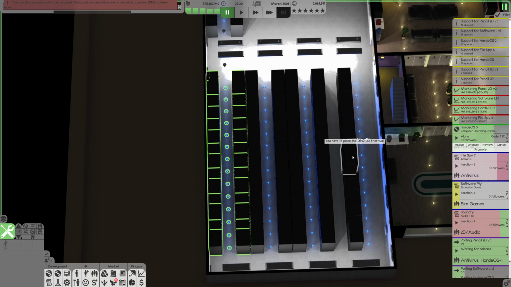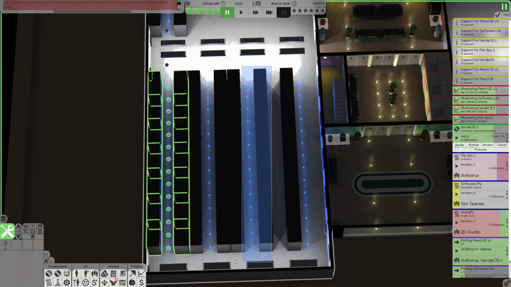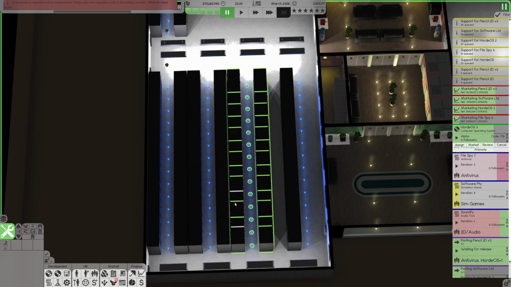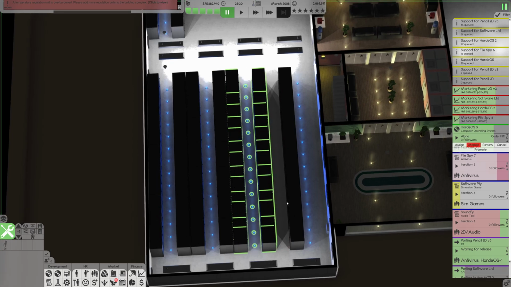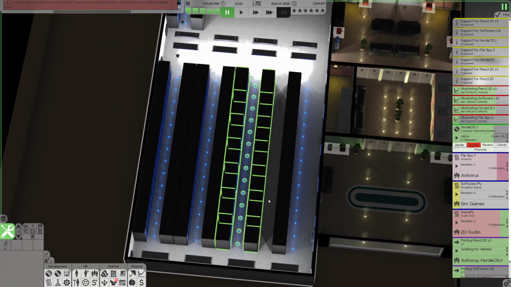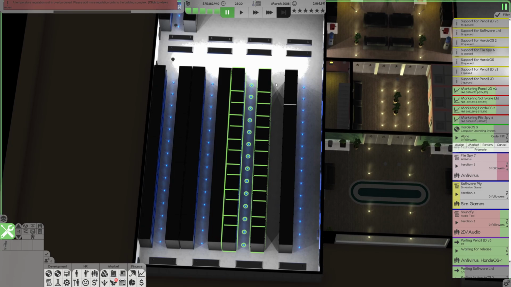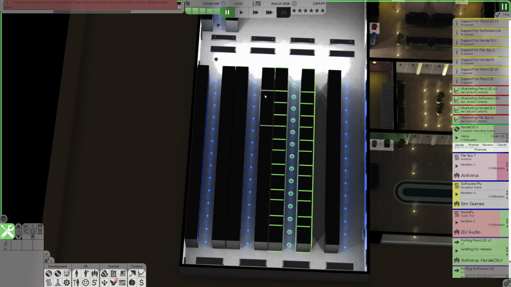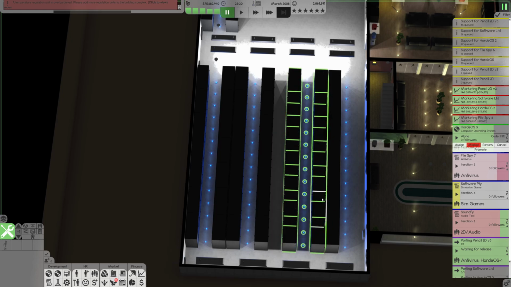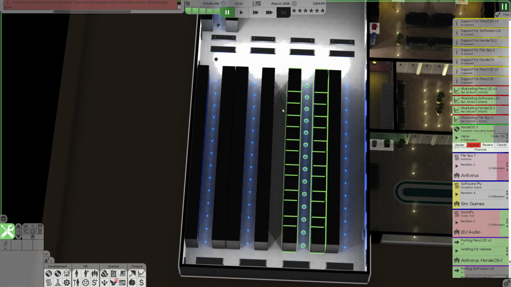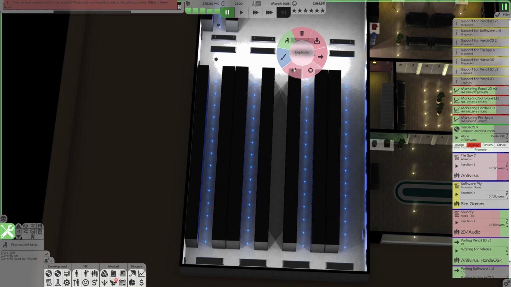Oh, hold on. We need a row in the middle there. So let's select all those and move this. And I can't move that in there. Why not? So this is the back, that is the back. Oh, furniture. There we go. Now I can, I don't know what happened there. And I might just use more of those in the middle.